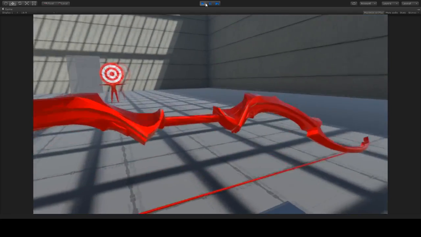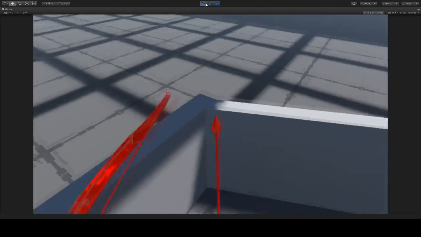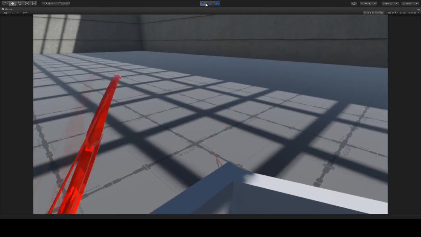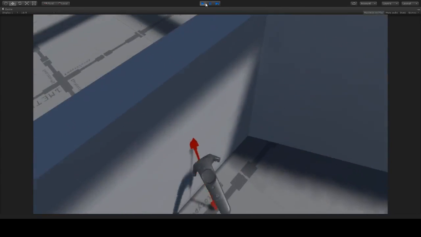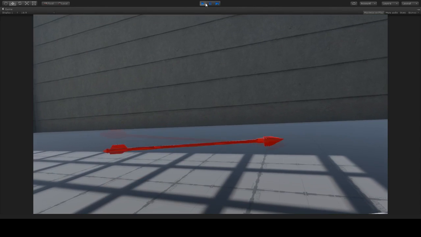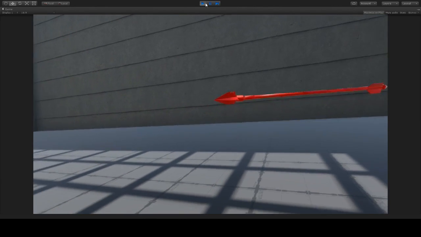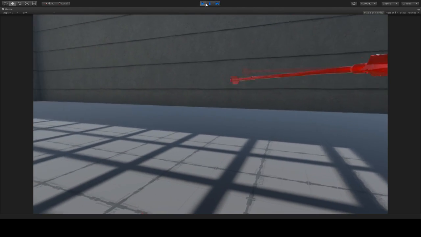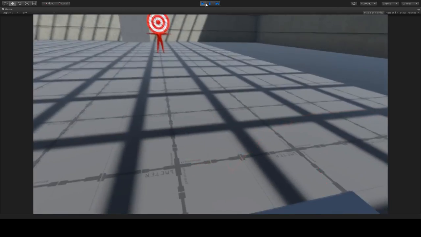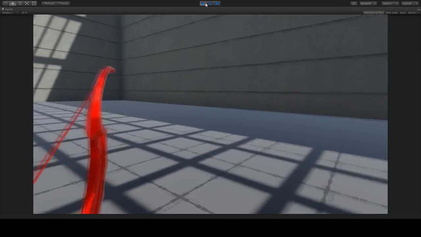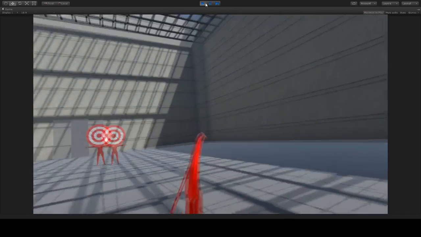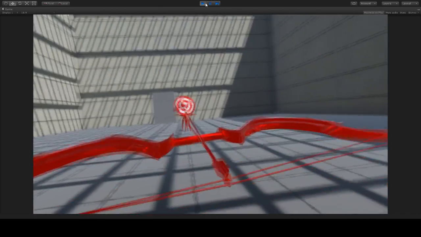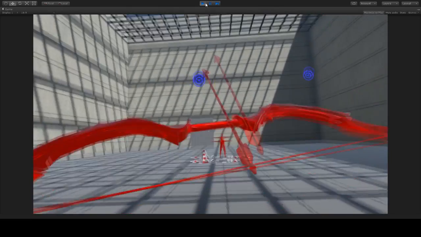But it also means that if I grab the arrow and just throw it, it doesn't automatically point in the direction that it's moving. I can throw it backwards and it won't immediately snap to position, which is what a lot of the other systems were trying to do. So shooting works pretty well.